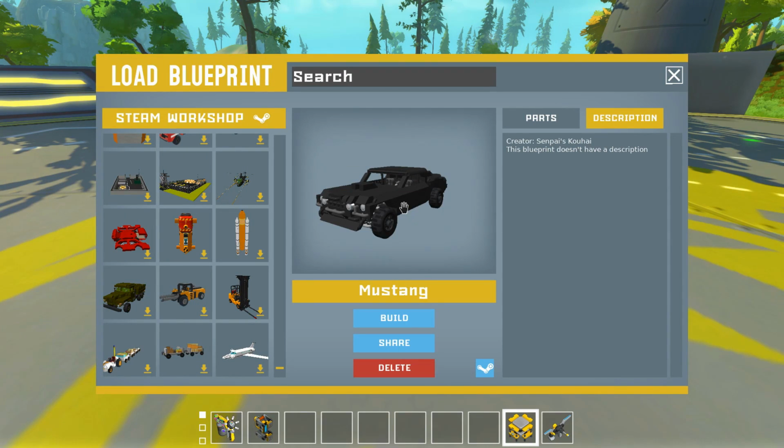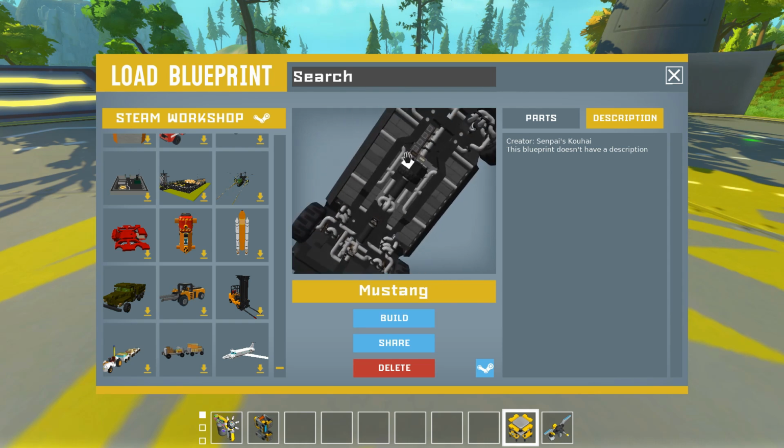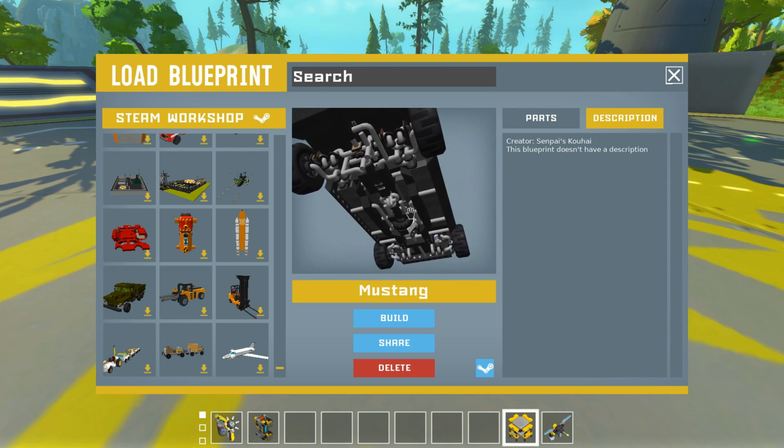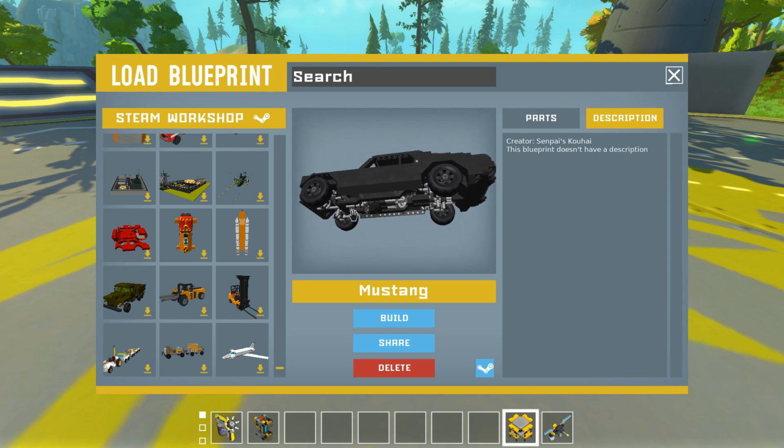Alright, so the next creation that we have here is called Mustang, but this isn't just any ordinary Mustang. This thing apparently has a crazy engine inside of it that uses pistons, and look at this, guys. Look at all these pipe pieces and stuff underneath. This is all a realistic engine with drive shaft. I'm really excited to take a look at this.